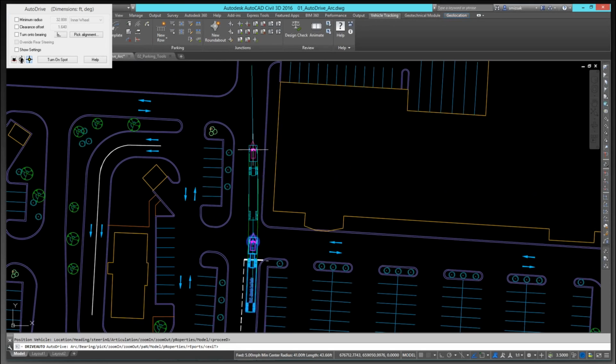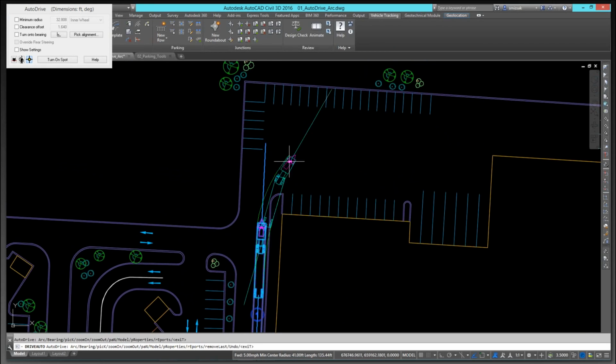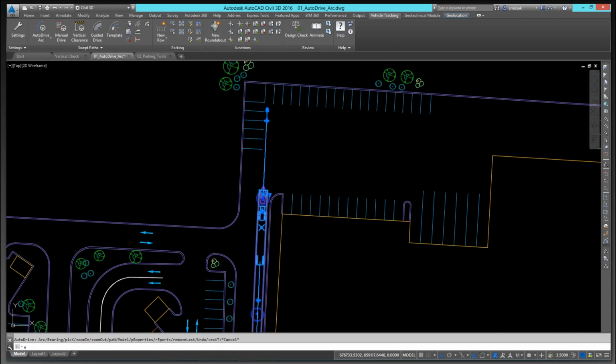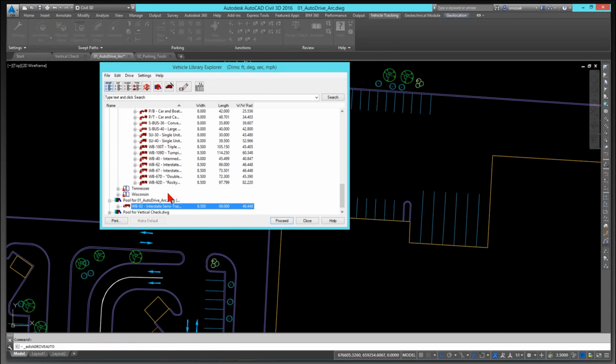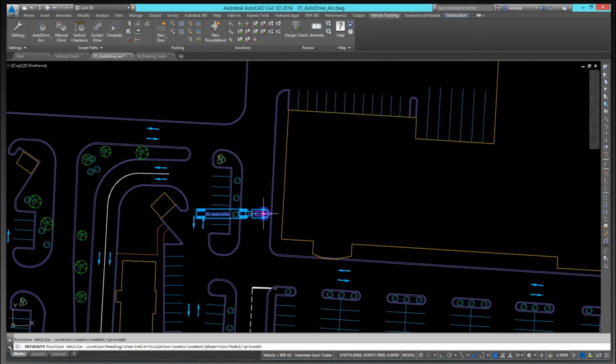And now what I can do is I can come in and I can just start clicking, and it will show me my turn radiuses as I'm going. So I can come in and I'm going to start right about here. And now I can try to say, oh, I went a little bit too far, or I didn't go far enough, so let's add another click in there. And now, oh, I still can't make it. So, oh, you know what? I'm going to erase that. And I'm going to start again using that trailer. And I'm going to place it.